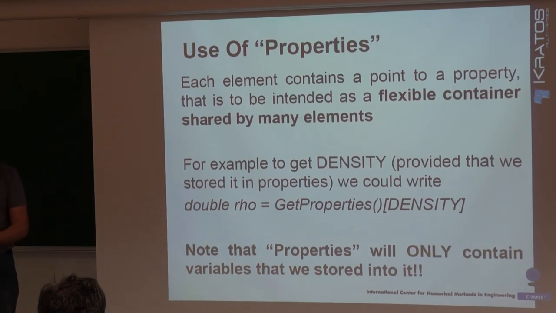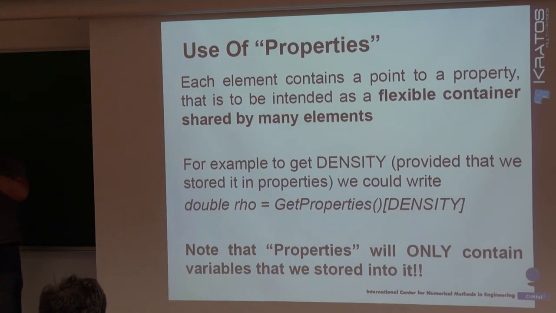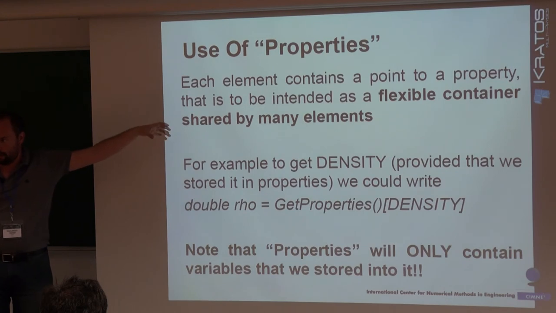Then also an element has properties. Having properties means that there are pointers to things that are in common between a big group of elements, and then you can put things that are common to many objects there. For example, the density. You could have that the density is common to all the elements in a big structure, or not, of course, okay? But if you assume this, then the place to put that is this entity which the element has, that is the property.